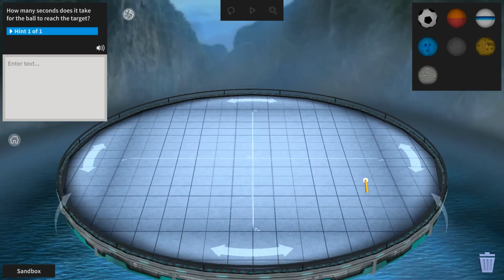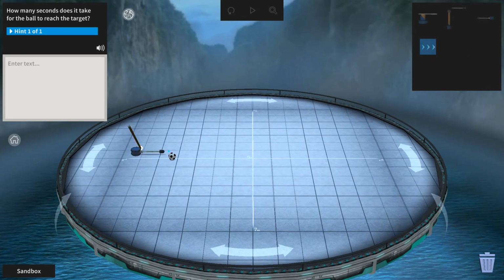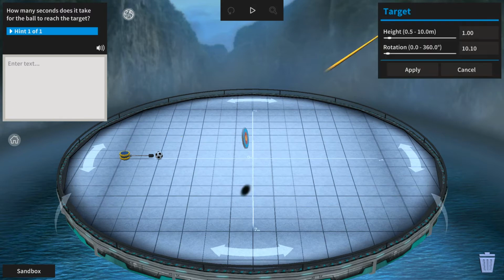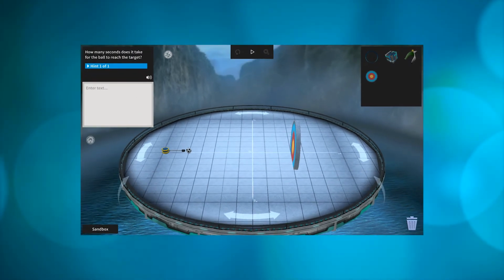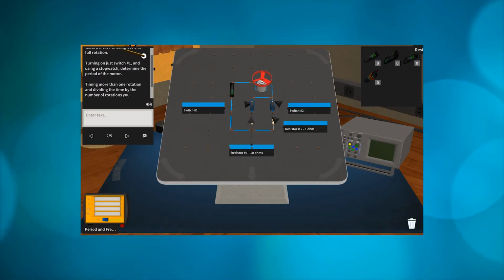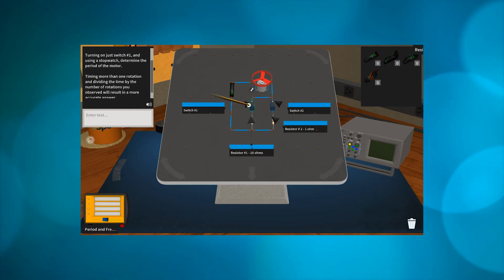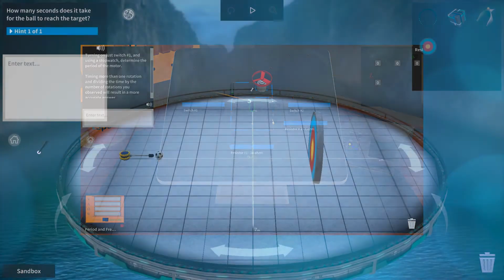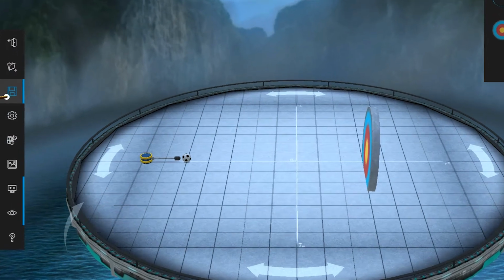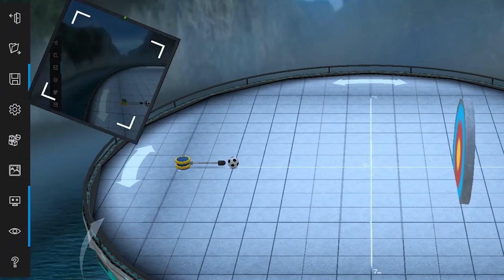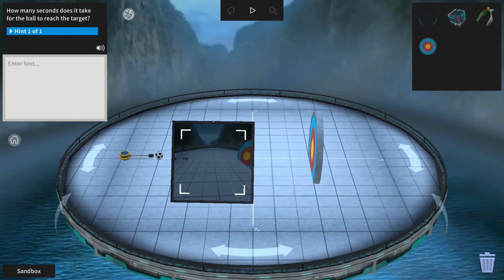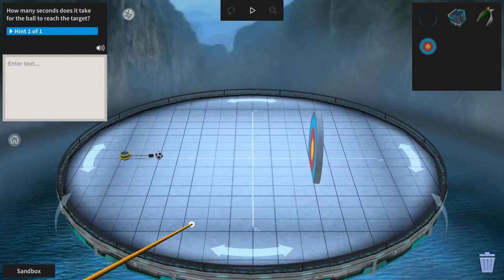Now let's build a scene by adding objects from the backpack and changing the constraints. In Newton's Park and Franklin's Lab, you will create one scene that will be used for the entire activity. Now that my activity is complete, all that is left to do is create a cover photo and save my activity by clicking Save As.